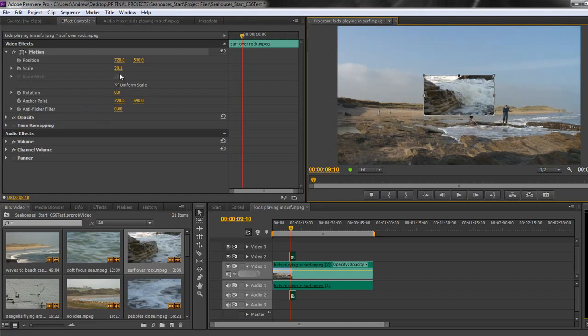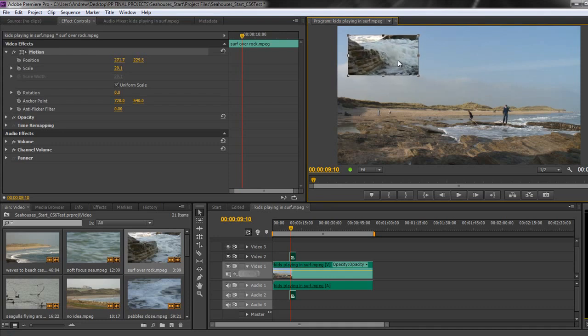And over here it gives me feedback that it's about 30%. It's probably about the right size, 29.1%. Then I can physically grab it and drop it to where I want it to be. You know what, I think it might even look better a bit bigger, so pull it out a bit. There we go. It's scaling from the middle because that's where the anchor point is. If I wanted to scale it from the edge, I'd need to move the anchor point to the appropriate corner or edge that I wanted to scale it from, but that's perfectly acceptable.